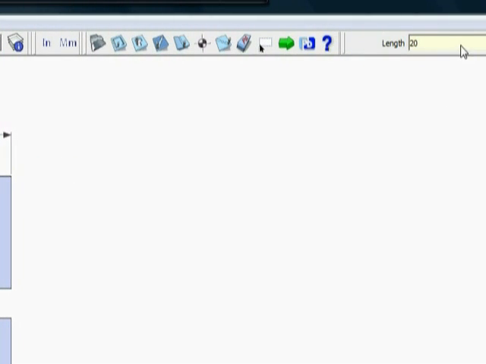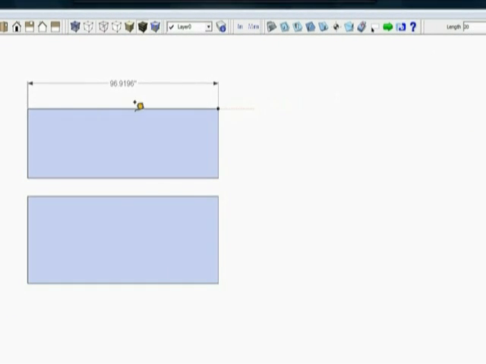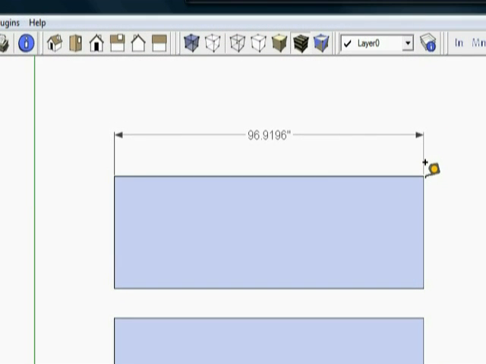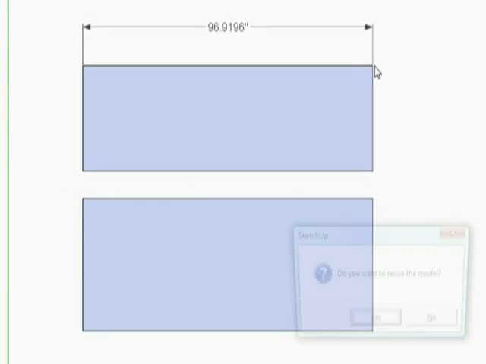You can see that over here in this length box where I typed in 20. I hit enter. And it didn't do it. Let's try it again. I moved the mouse, that's the reason. But I click and I say 20 and enter.